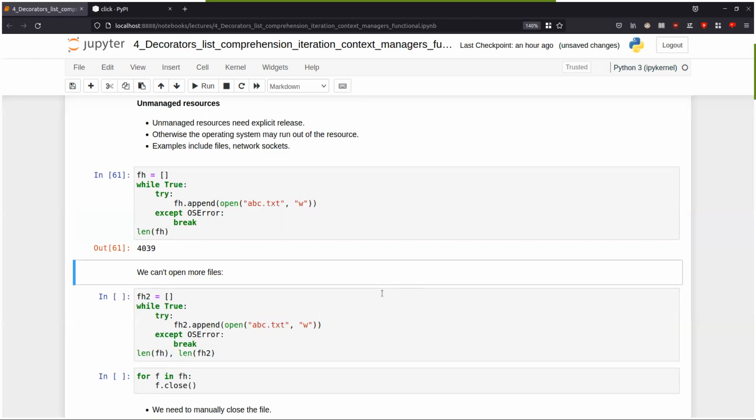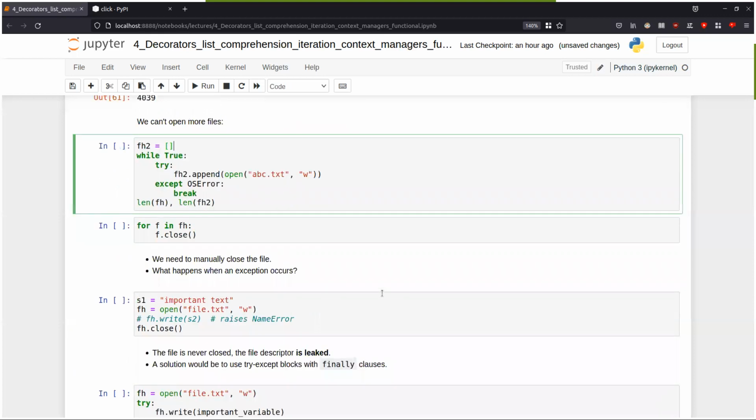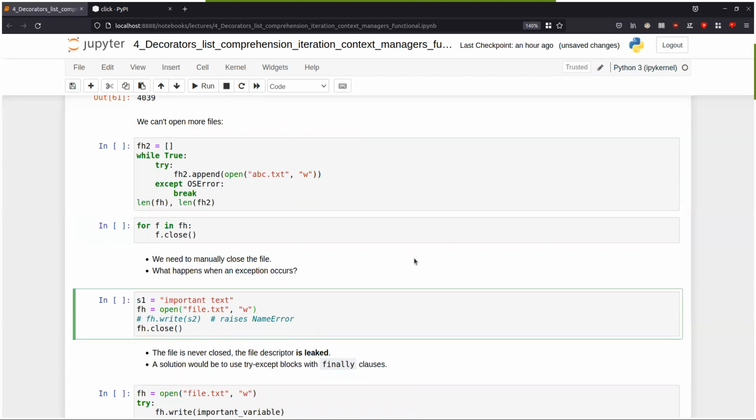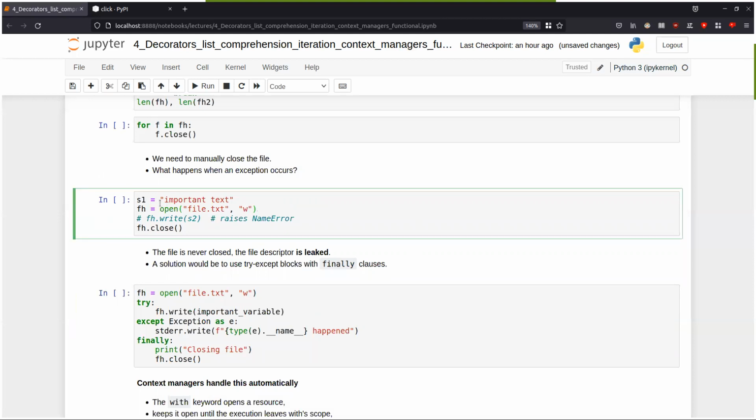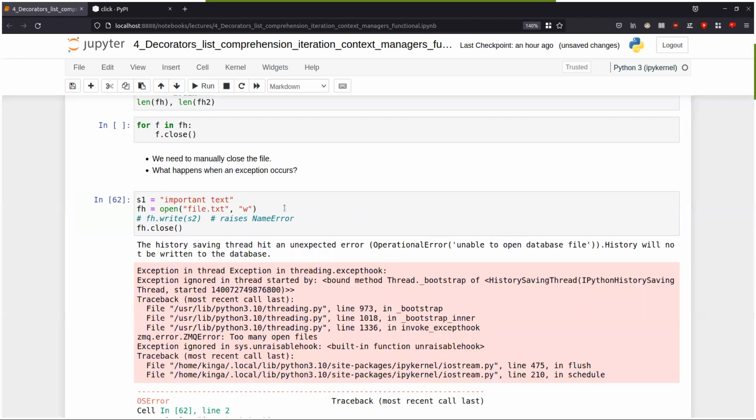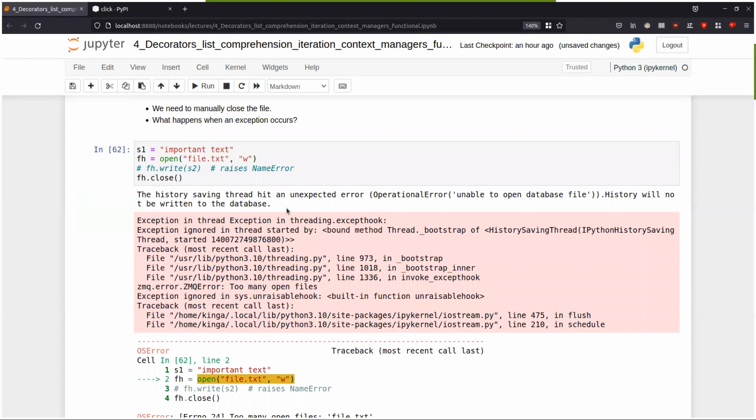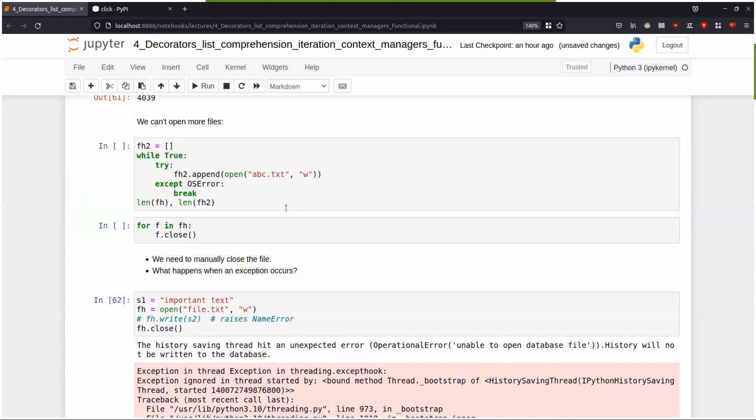So if we try to go over this, let's see the example that I was talking about. So we open a file to write. This is the syntax that we use to open a file for writing. If you would want to use it for reading, you can replace it with an R. If you want to read it binary, you can add B. So if you try to, oh, it's already open.